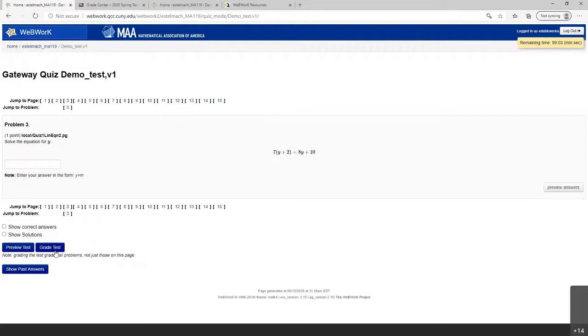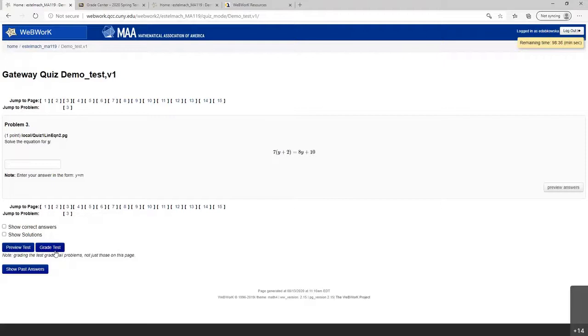But the quiz mode is a completely different way of taking assignments in Webwork. They may do the first problem and right away click grade, and that means they only give one time to your student to do the test. That basically locks them out of the test. They won't be able to do it.